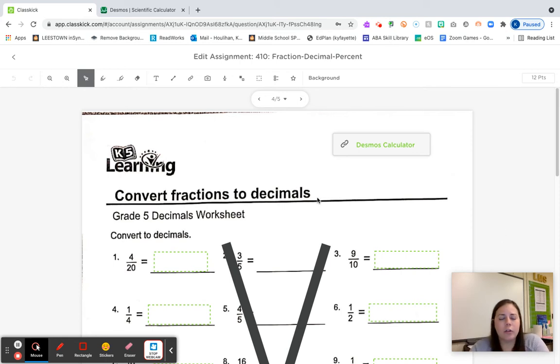This time, it's a little bit different on Class Kick. I forgot to say this before we did the last page. When you type in on Class Kick, it'll tell you if you got it right or wrong. Okay? So that's new. If it turns green, the little thing around your answer turns green, you got it right. If it turns red, you got it wrong. So you can check yourself as you're going, or the computer will check you for yourself. So now you can see if you got it right or wrong.